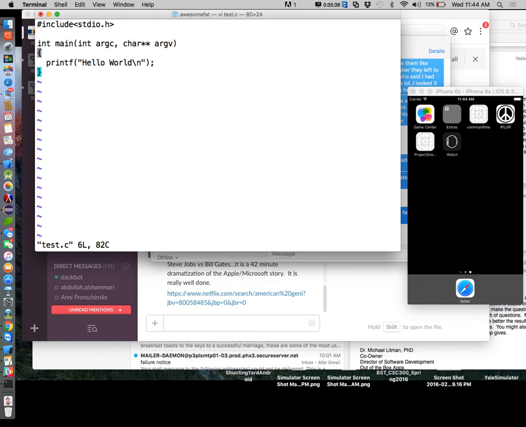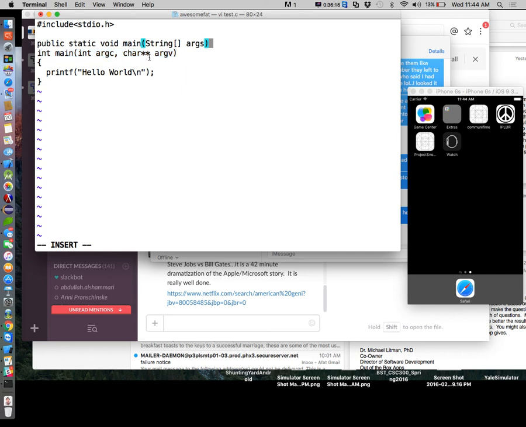Compared to, let me just real quick write the equivalent line in Java up above here. This guy is public static void main String array args in Java. So this line and this line do the same thing. This is the main method. All programs begin and end with main. This is the main method in Java and C, respectively, for taking command line arguments. So we can pass something in the command line.